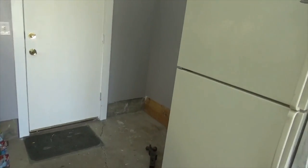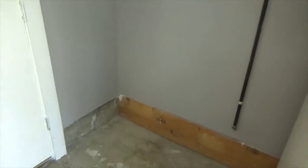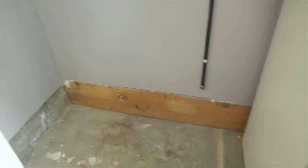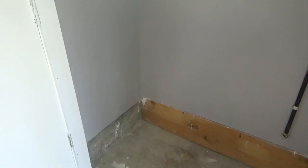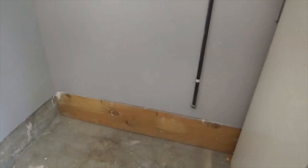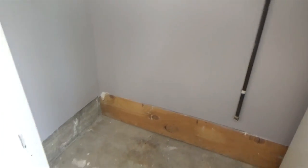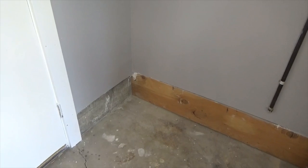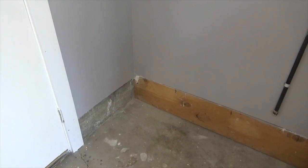what I'm going to work on now is this furnace needs to sit 18 inches above the ground. So I'm going to build a little platform that sits in that corner so I can raise it up 18 inches off the ground. So I'm going to get started on that, and I'll show you the different stages of that as I go along.